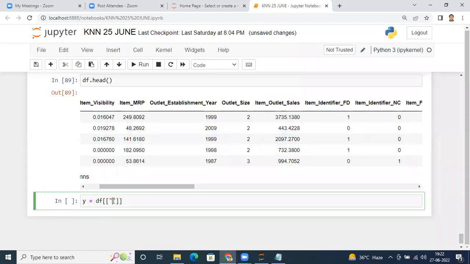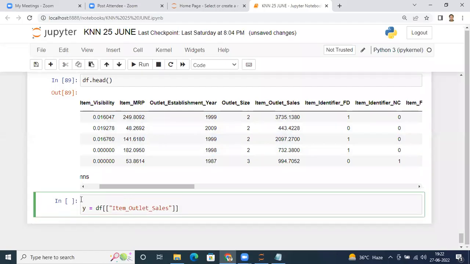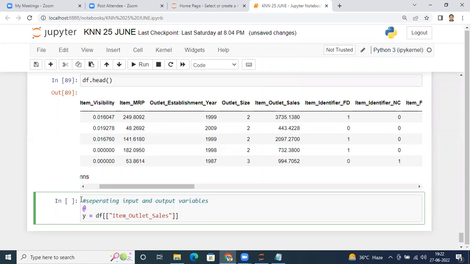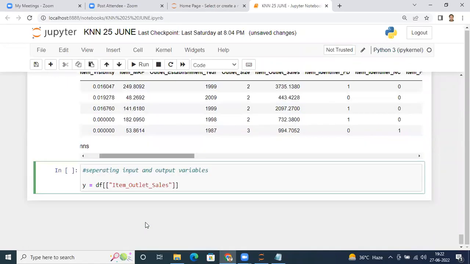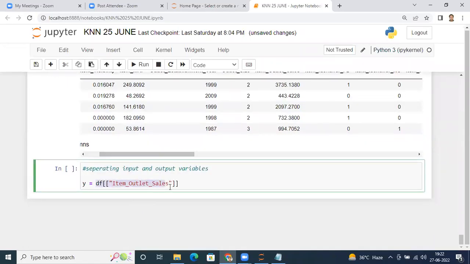This is my output variable. So I'm separating input and output variables. So this is my y, and what is my x? Other than this particular column, everything is my input.